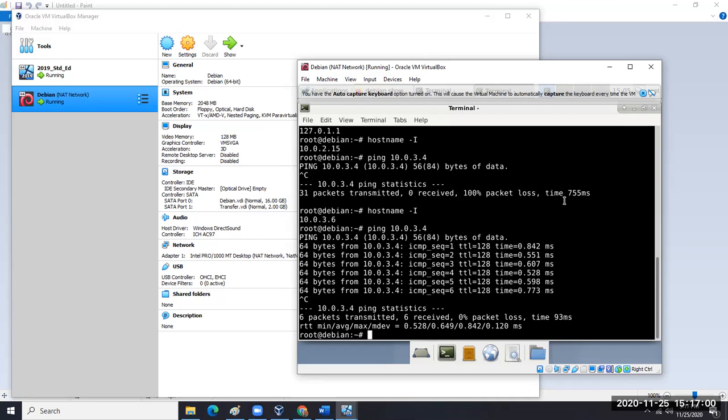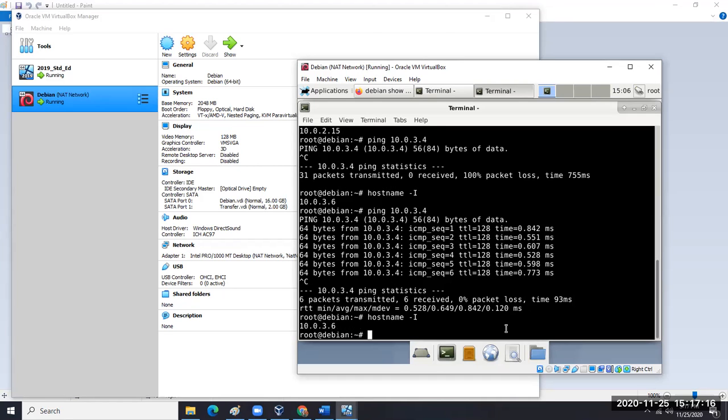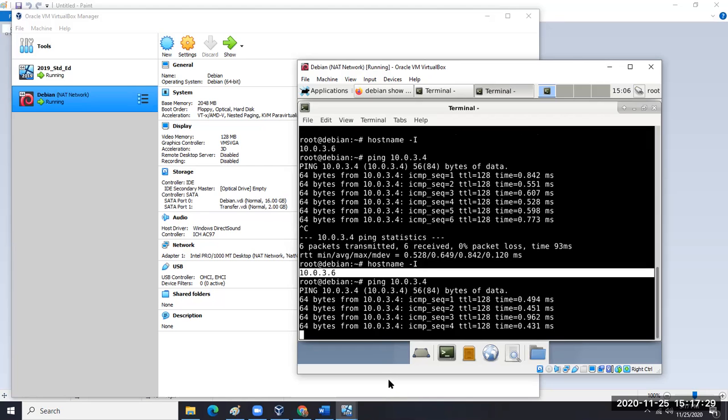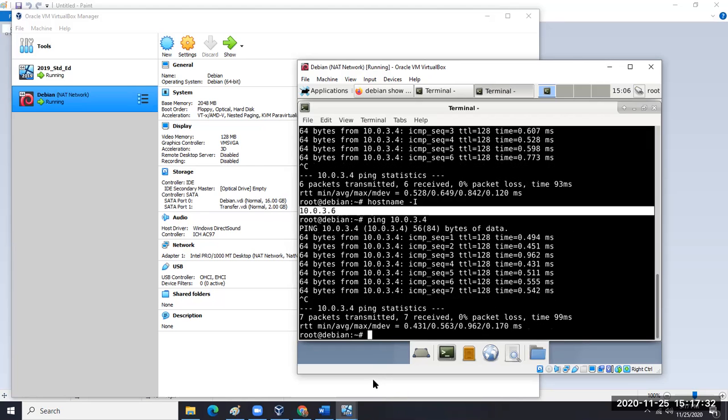So I'm going to go ahead and see what my IP address is. Oh, even the commands I issued that were cached in this system. I've got a 10.0.3.6 address now. I should be able to ping the server now. I can ping the server now. I'm going to press Control C so that I've got the IP address highlighted. It's showing a successful ping.